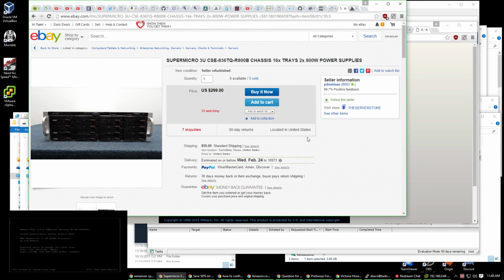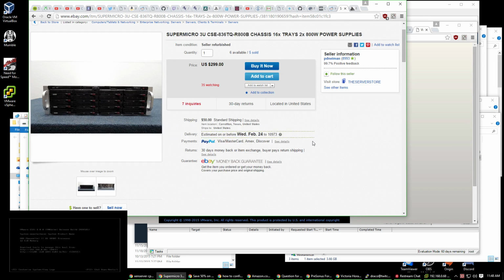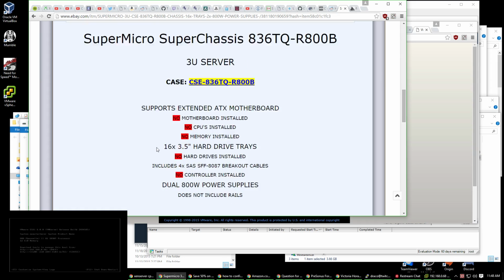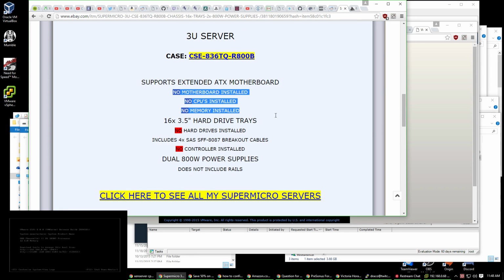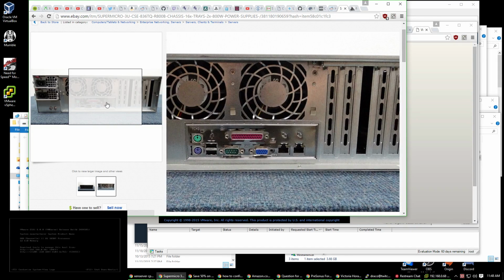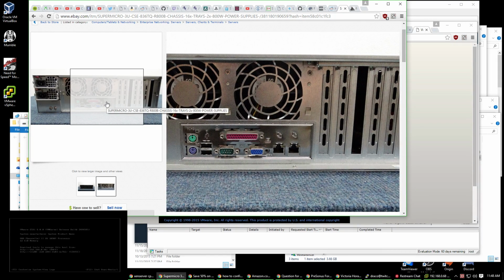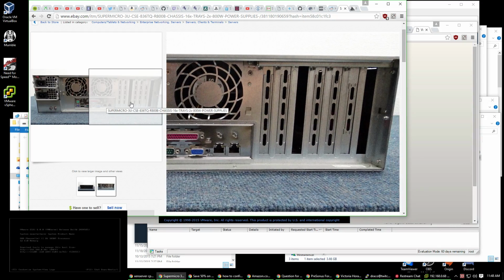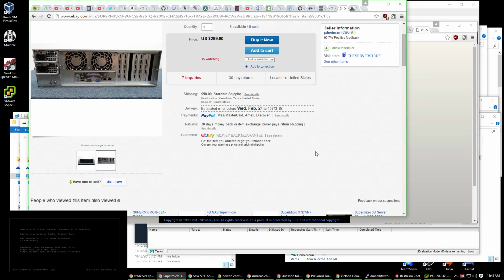These are pretty nice. So here you go. $350. What do you get? Let's find out. Nope, you don't get much. No hard drives. You get the trays, but you don't get a motherboard, no CPU, no memory. That sucks. It's a 3U though. Wait, he shows a motherboard in there.